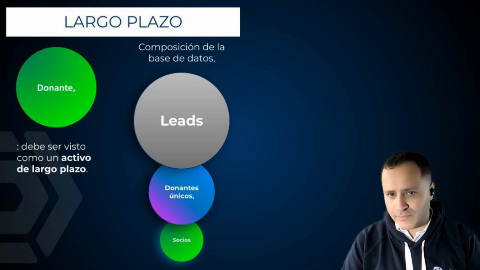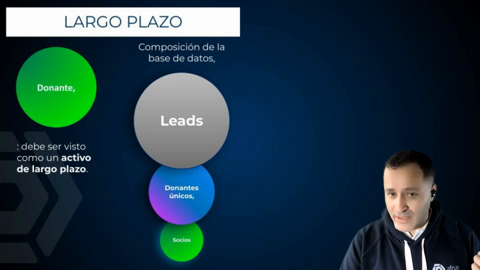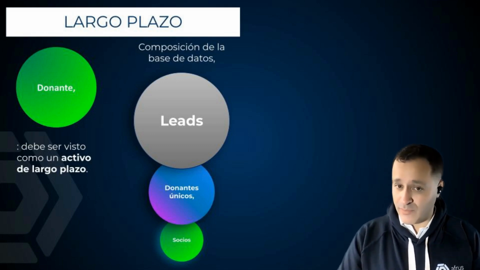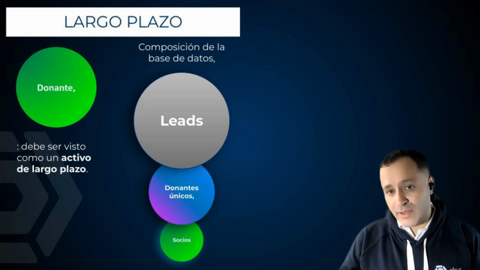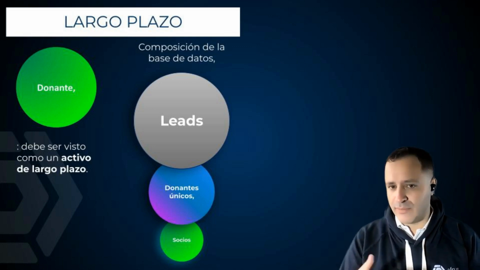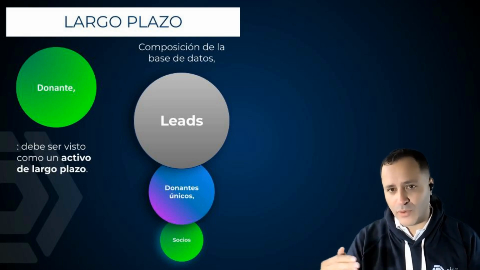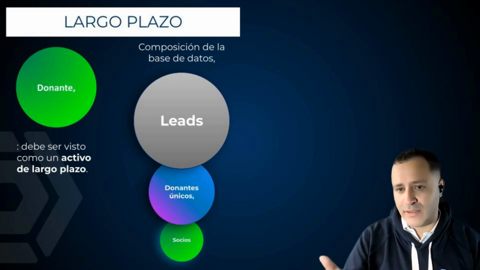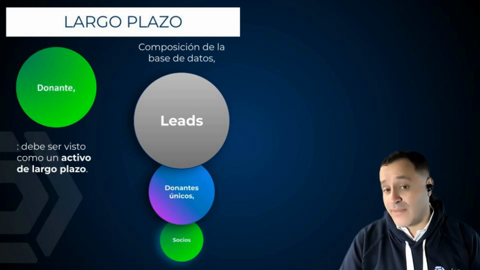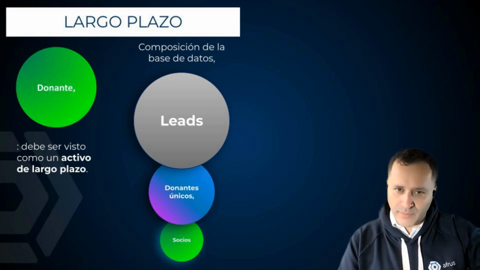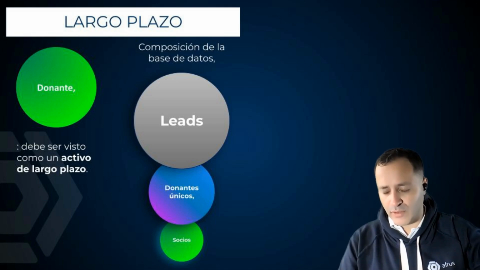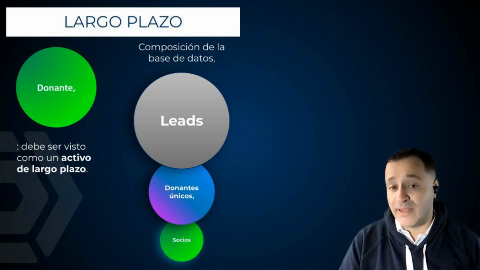The second part is unique donors. This means that the person has made one-time donations at least once. They may have donated several times, but they don't have a regular payment. And the most important part of the database is the recurring donors or partners. Many organizations call it by other names. Let's say partners, who are people that donate to you every month through an electronic mechanism. You don't have to ask for authorization every month. Instead, you automatically debit it through the system. They are perhaps the most important people because they provide you with financial stability. So you have those three things: unique donors, recurring donors or partners, and people who never donate, the leads.